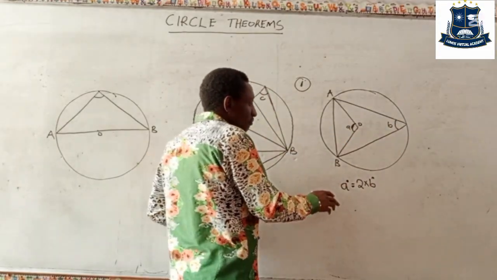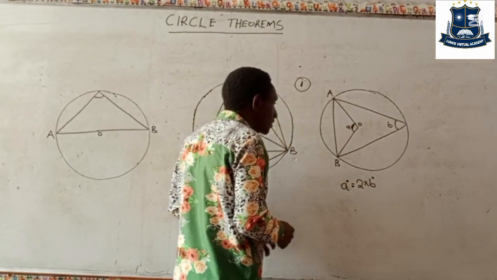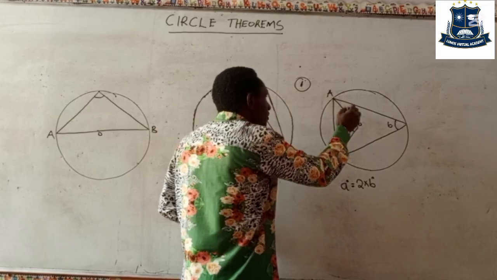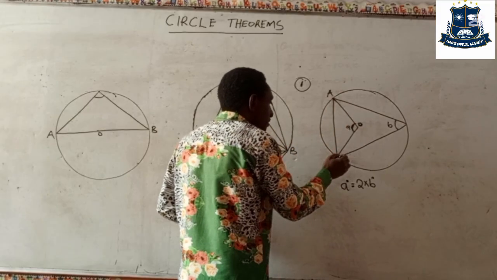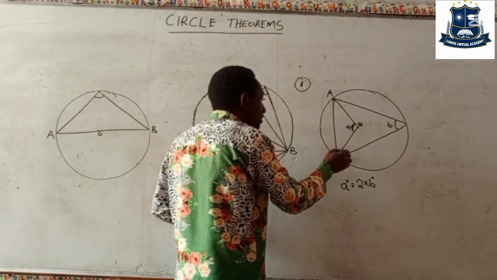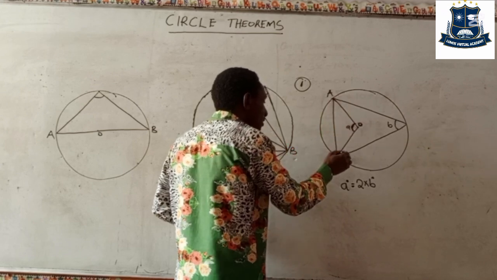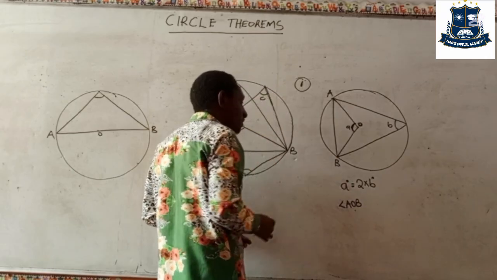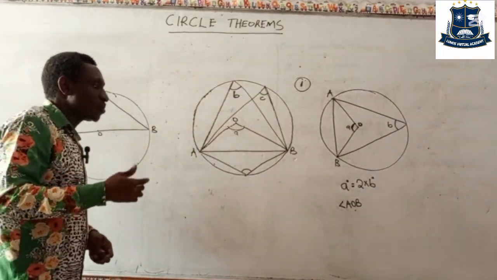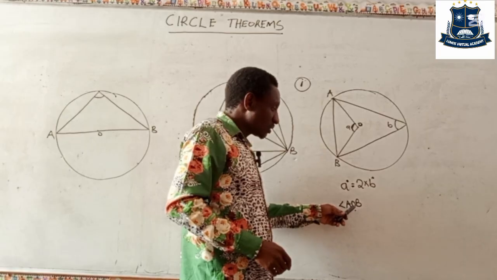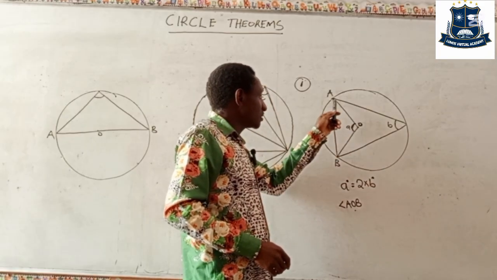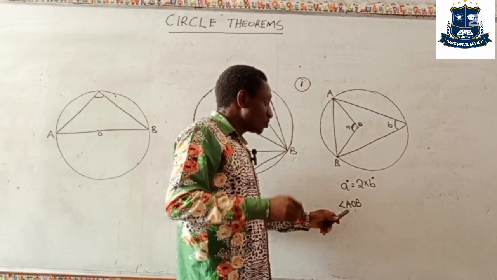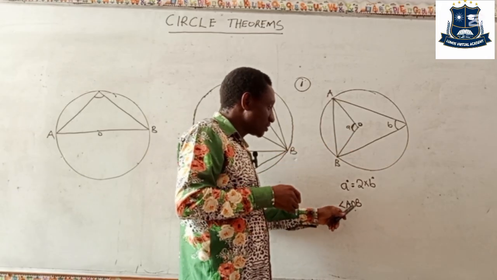But usually, instead of writing A, we decide to write it like this as well. This is A, this is O, and this is B. This angle is AOB. I can call it angle AOB instead of calling it A, where the middle letter, O, is where the angle is. The angle is not at A, and it is not at B. The angle is at O. So I can call it angle AOB, where the angle is usually at the middle.